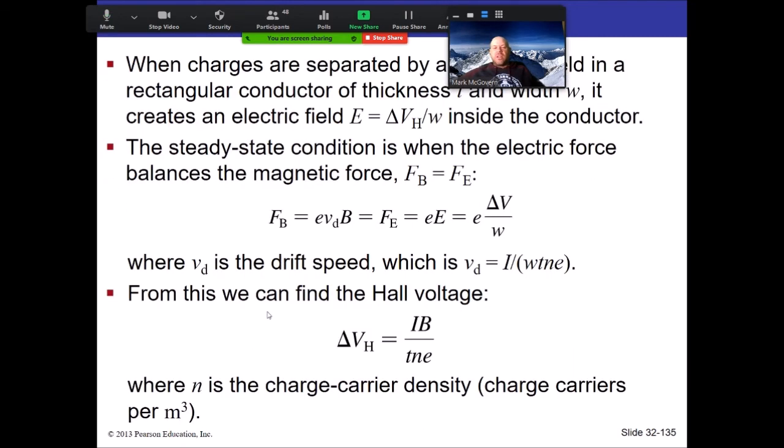It's the thickness there. But the stuff in the bottom here is just material-dependent things: the density, how the conductor's made. Then you establish a magnetic field for a given current, and this is the voltage that you get from that. It's a neat little experiment where you match up the two things and develop this expression for Hall voltage. So that's all I have to say about it. But again, like I said, it played an important role historically in physics as one of the many things that established that electrons are the charge carriers here.